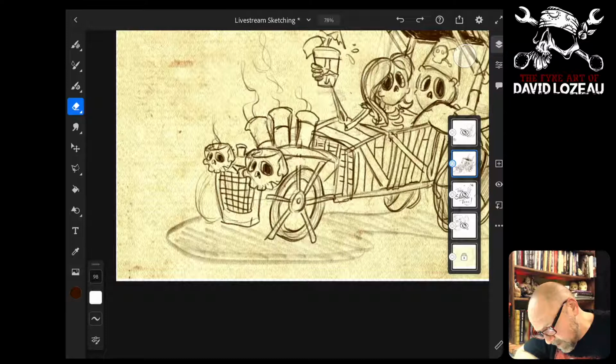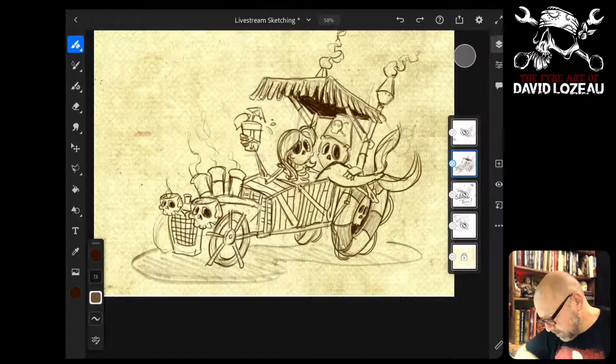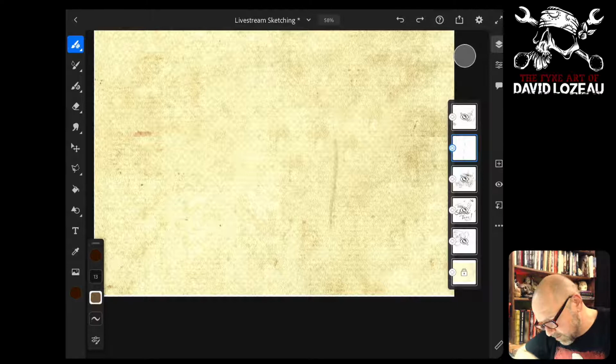How do you account for perspective? So the key with drawing in general, and one of my biggest tips that I've kind of blown past on this kind of piece, is if I was drawing this piece from scratch, the best way to get your perspective right, and I'll just turn off all these layers here and open a new layer. Let's say you're drawing a car. The best way is you gotta go big with the shape. You can't get stuck with everything else. So let's say I want kind of a hot roddy thing.